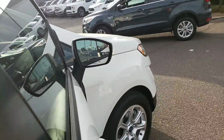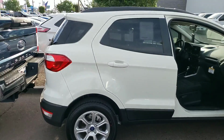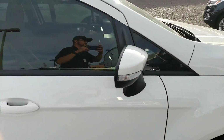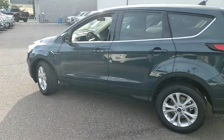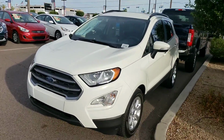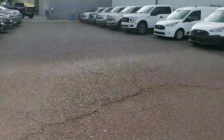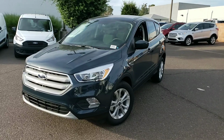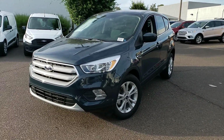So I was going to go over this one in detail, but it really doesn't make sense to purchase this one because it's smaller, but normally it would have been good if the price was better. But with this one having the extra bonus cash, unfortunately, Mr. EcoSport over here, we're gonna have to say bye-bye. And because your deal is so great, looking at the new models, it's not that big of a benefit looking at new or looking at the premium ones because this one is such a great deal.